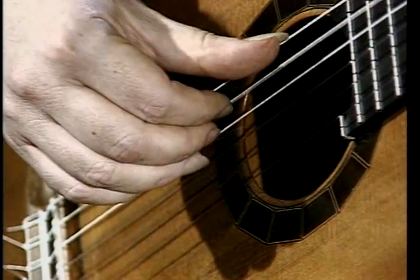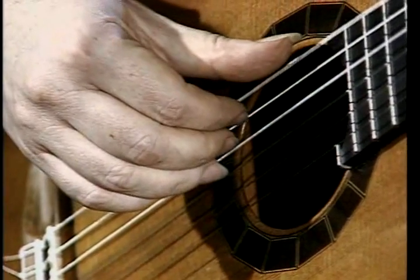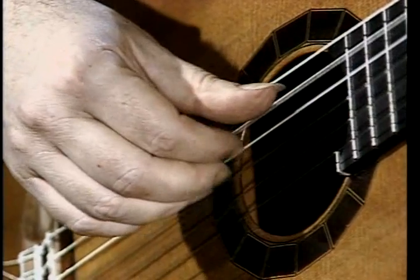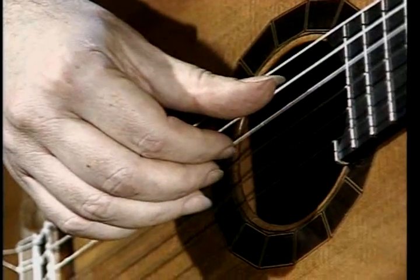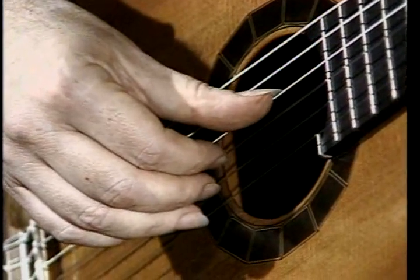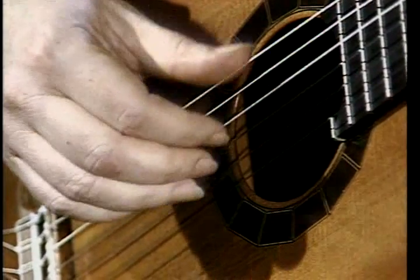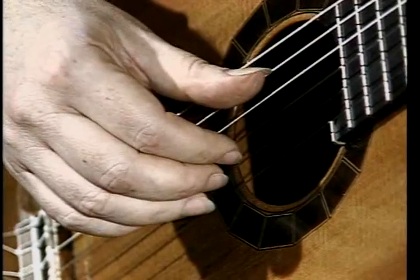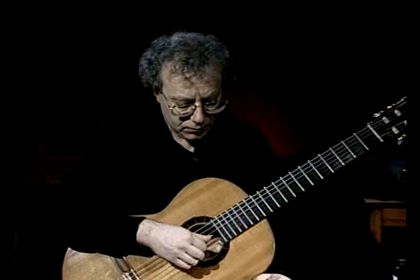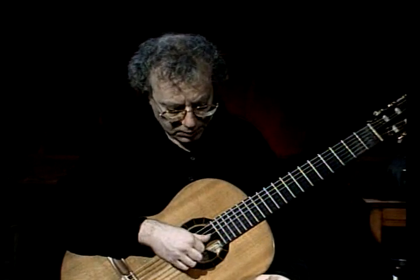You can move around from string to string. The arpeggiated version should feel no different than plucking this way in terms of the movement. There is a slight difference in the sensation. Now, when you're comfortable with that, you're ready to move on to the reverse. The reverse is often more problematic for people, but the same principles apply.